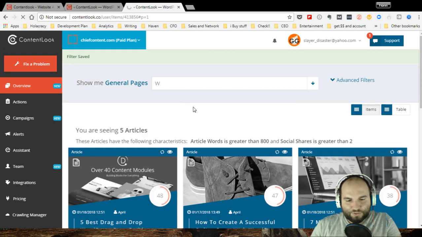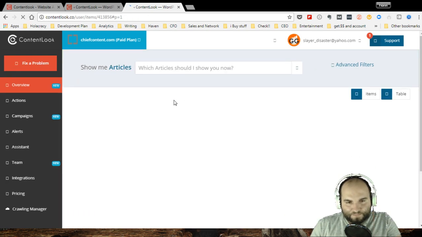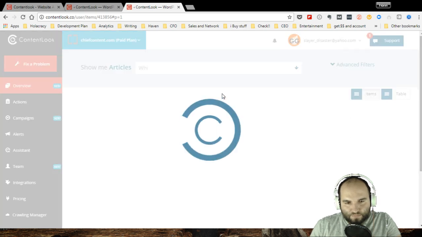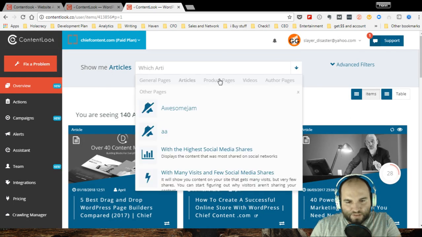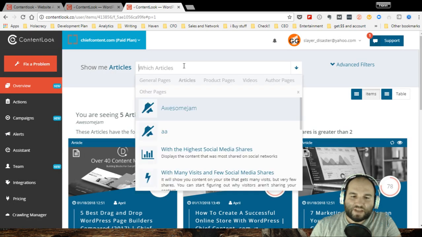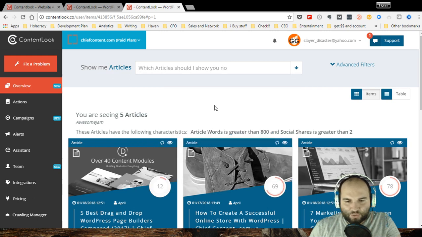And now when I hit refresh, it will say show me articles, and then I can see the two new filters that I've created, so Awesome Gem and AA. And then each of my teammates can see the filters and they can apply exactly the filters that I wanted.